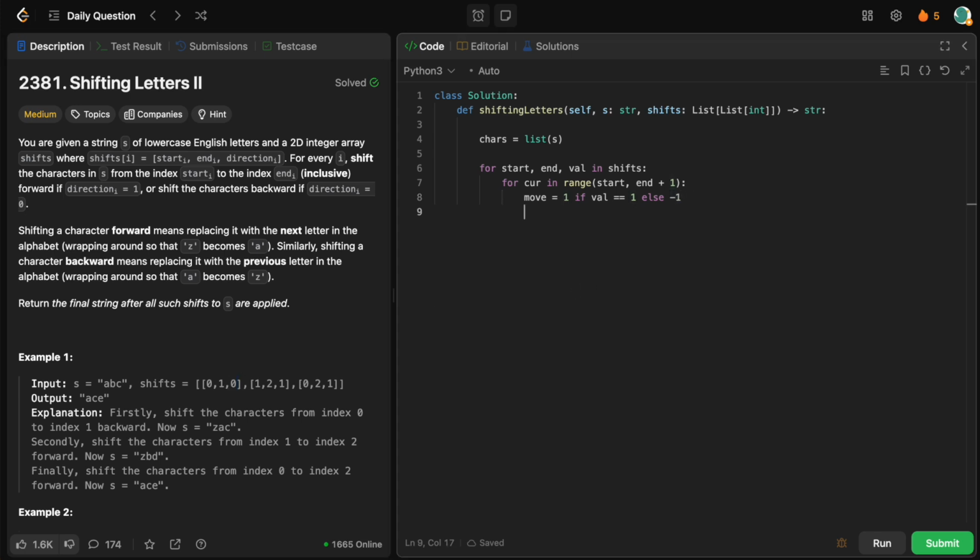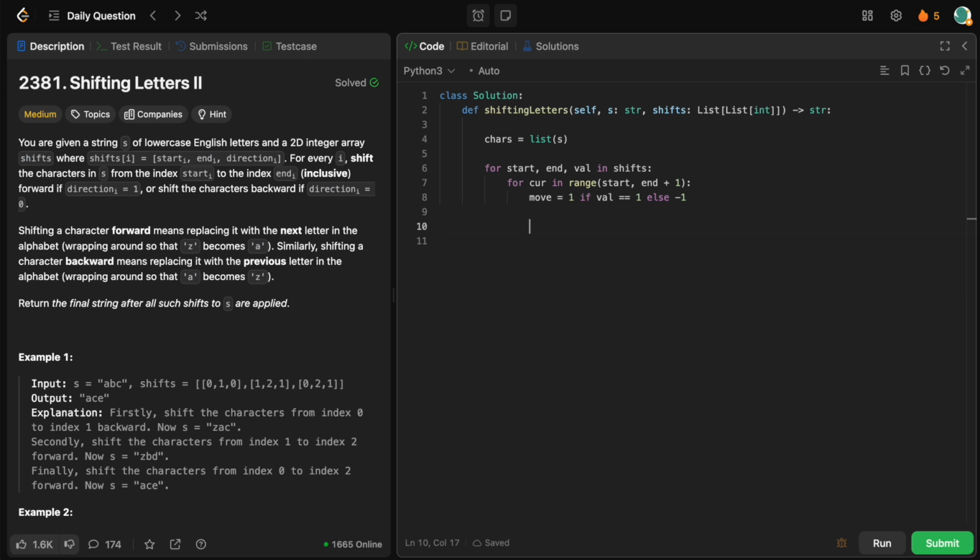Okay, and then we can add to our char. Now to make the math simple, because we're only considering A through Z, so that's 26 characters, if we 0 index it, A will be 0, Z will be 25. We can get the character movement calculation by doing this.